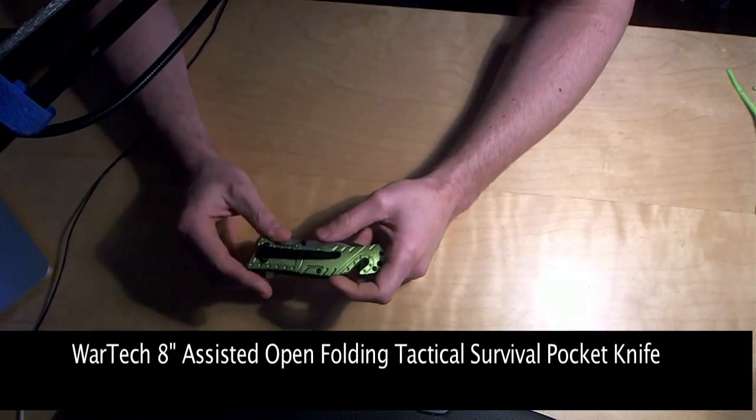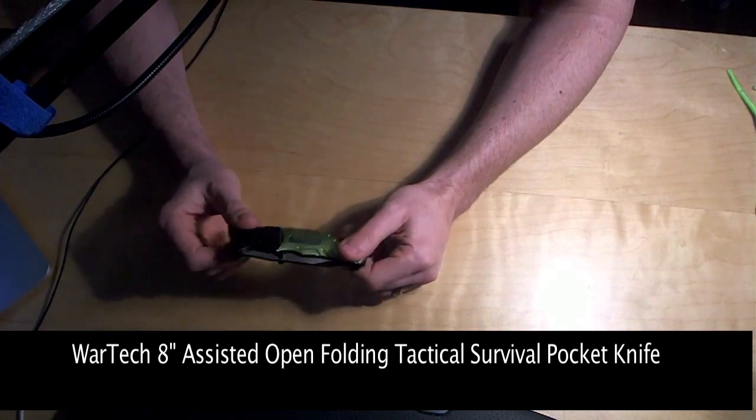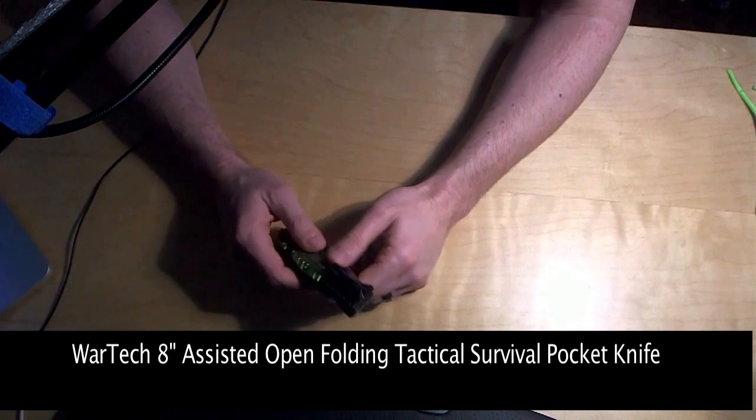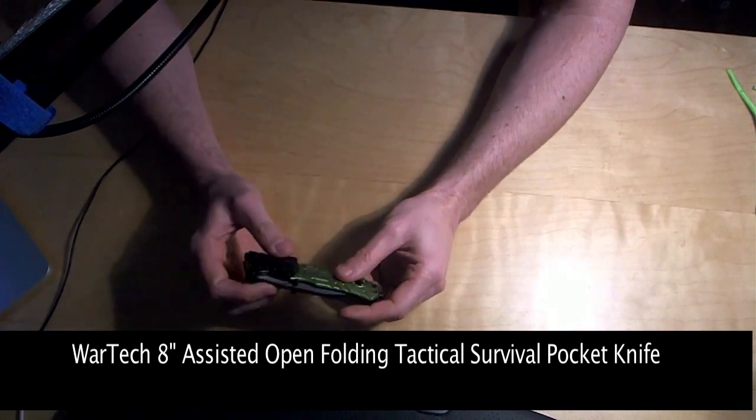Today we're looking at the Wartech Tactical 8-inch folding knife. This knife has a two-tone blade, black-green handle, and an LED light.